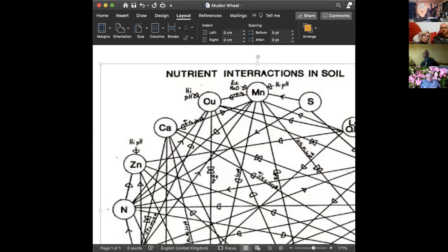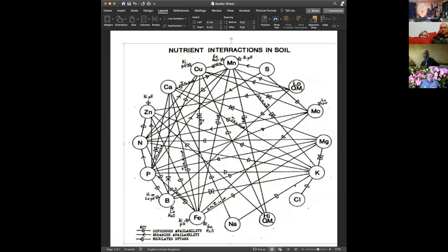This is the muddler wheel. Around the edge you've got all of the chemicals — QM is silica, so sand. The bit I'm looking at: there's your calcium, that's the block. When you've got calcium, it blocks the potassium, which then blocks iron. To unlock it, you put magnesium in, which unlocks the potassium, and then the iron is absorbed. It's useful to understand that there is science behind it — it's not just witch doctor.